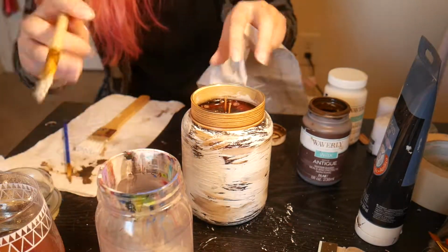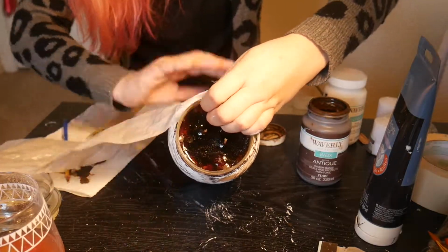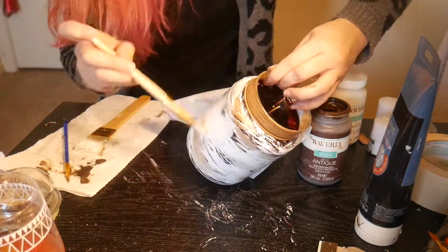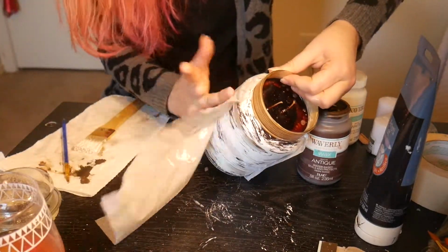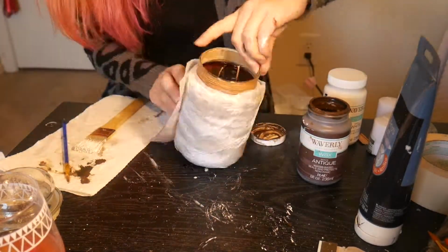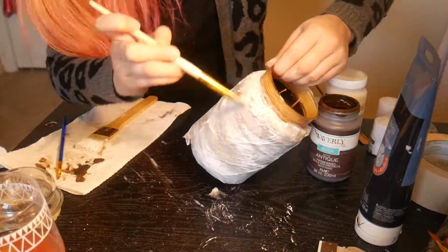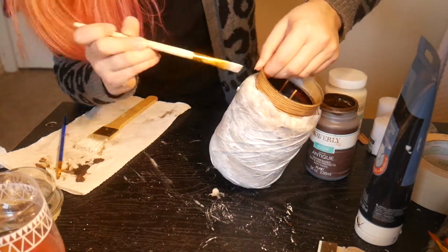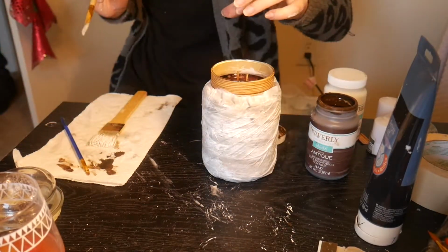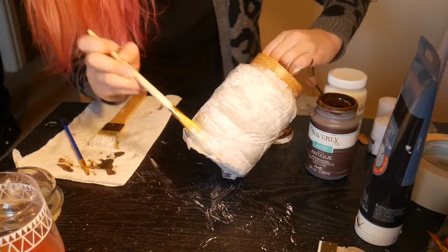Once you got that done, you're going to use the rest of your watered down Elmer's glue. I really wanted to use this because I obviously mixed too much, and so this was the perfect DIY to use that. So I'm just doing it piece by piece and using my birch wood tissue paper I got from Dollar Tree and wrapping it around my candle base. I'm just doing it section by section so nothing dries out and so that everything's nice and saturated. If it's not perfect, it's okay. Just brush it on, and again, just like before, just do little bits of dabs of it where you can.